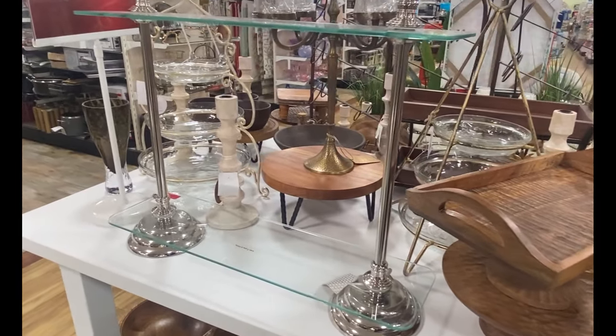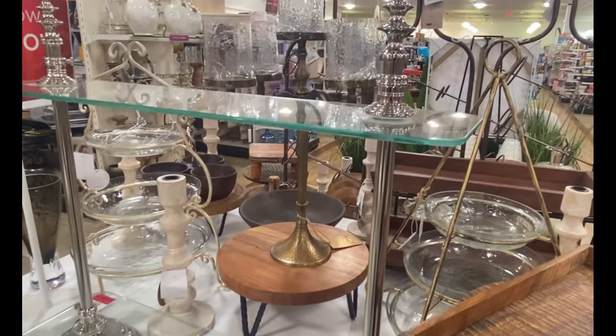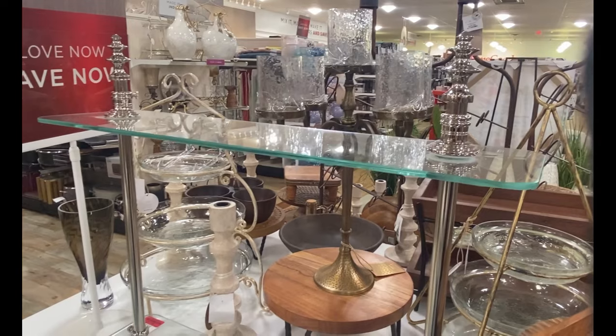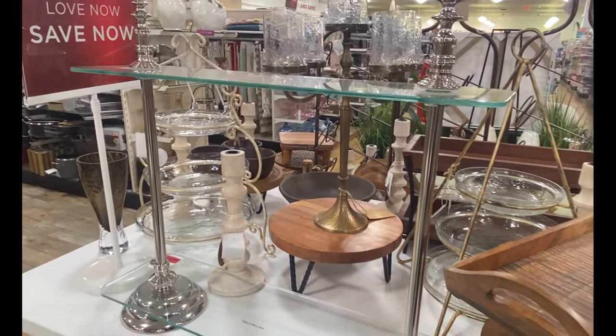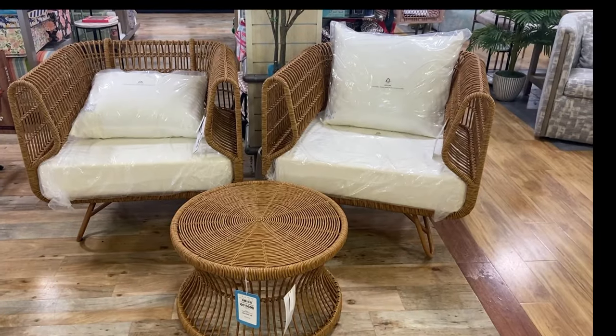And this little two-tiered glass shelf absolutely had the European vibes just running for me. It just reminded me of something you would see covered with wonderful, beautiful pastries in a little coffee shop in the corner somewhere in Paris. If it would have been black or an antiqued gold, it would have absolutely made its way into my cart.